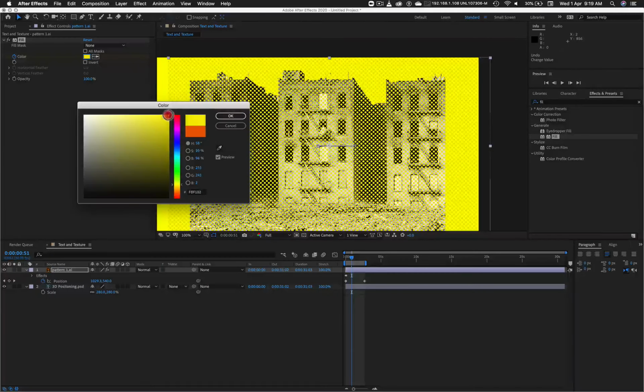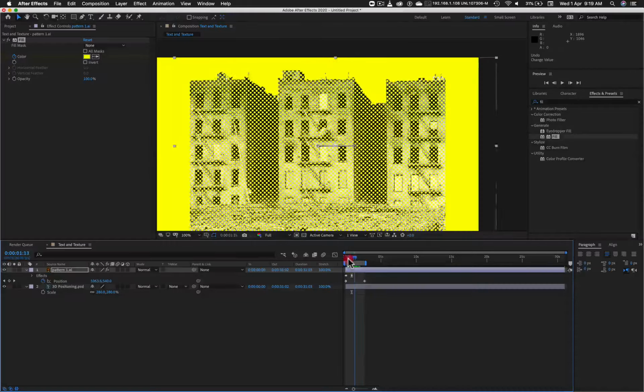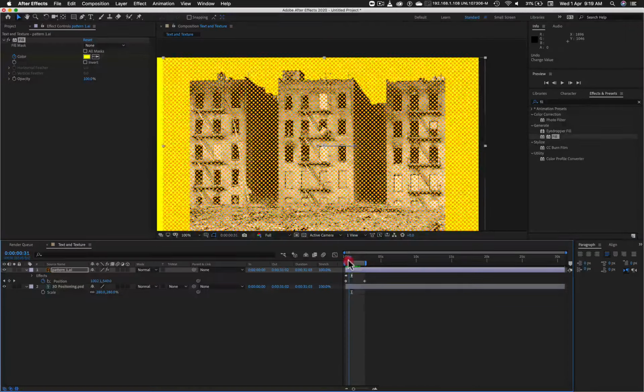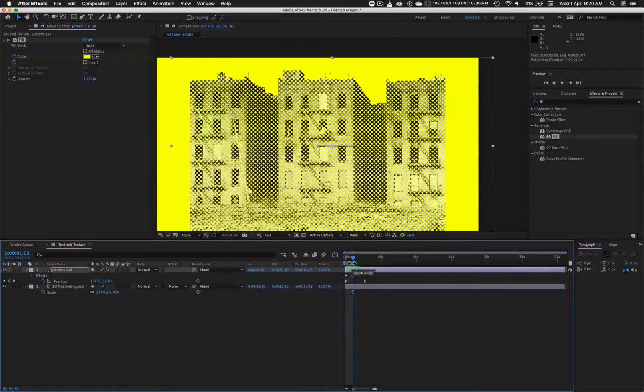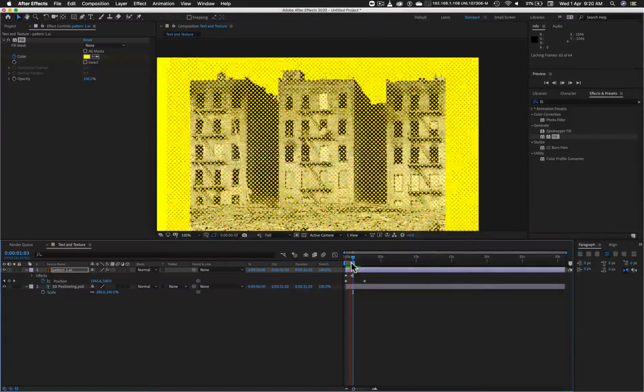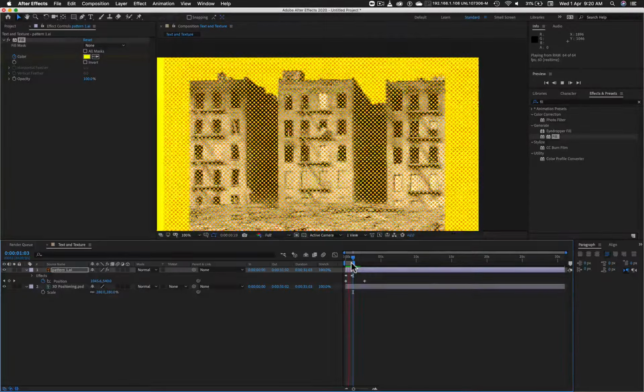That looks pretty good. There we go. And that's a pretty good color match. So now I can have this moving around, but we'll see also, let's just come to here. And if I get that to play through, you see that they change color.